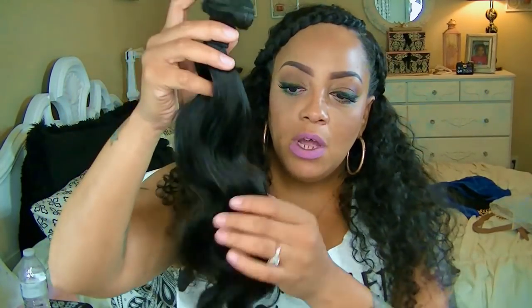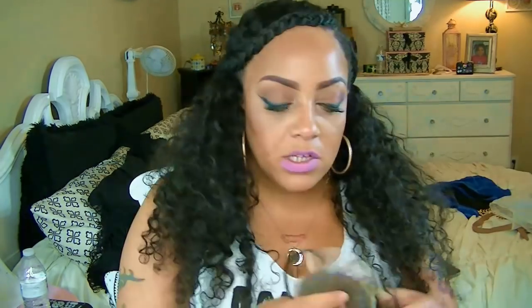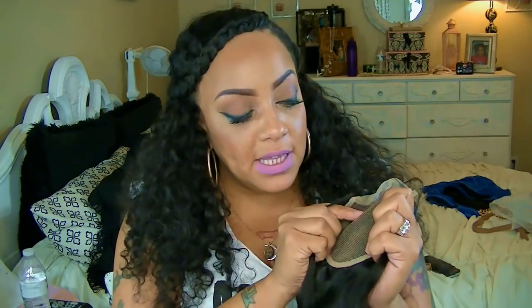This is the 20-inch bundle — it's curved like normal, but the ends are what I really pay attention to. It is soft, lustrous, and doesn't have a dry look at all. I'm going to show you the closure because all the bundles look the same. This is one of my favorite types — the reinforced sides. I really prefer only reinforced sides, and their closure does have reinforced seams, making it more durable and helping it lay flat.